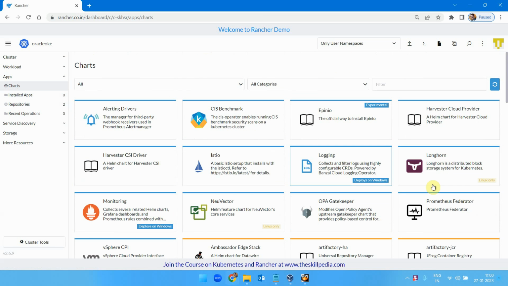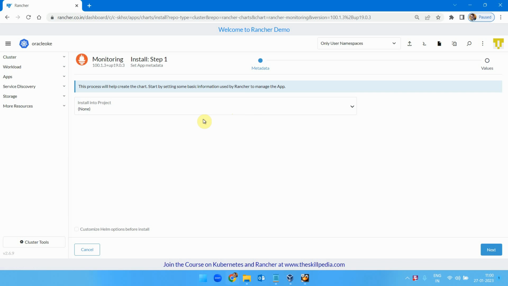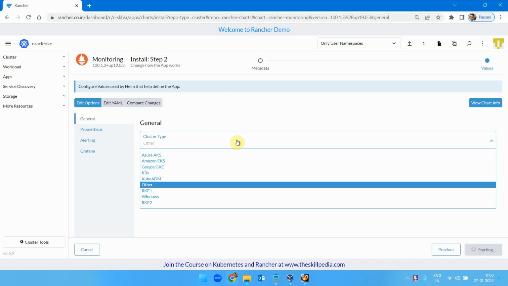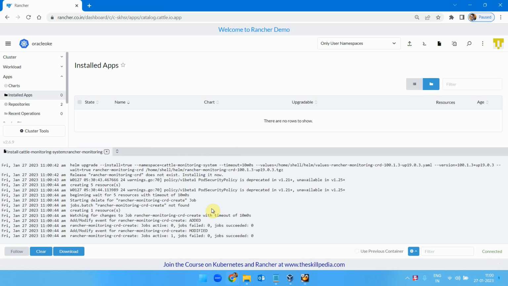Now I'm going to deploy some applications. For example, I want to deploy monitoring. Let's deploy the monitoring stack on OKE to monitor my Kubernetes cluster on OCI. That will be a perfect idea. So I'm deploying the monitoring stack: Prometheus, Alert Manager and Grafana, complete, with no customization needed. Install. Cluster type, I had to select RKE other, yeah, K3S. Let it deploy first. I forgot that, but I hope it will work. Default settings should work.